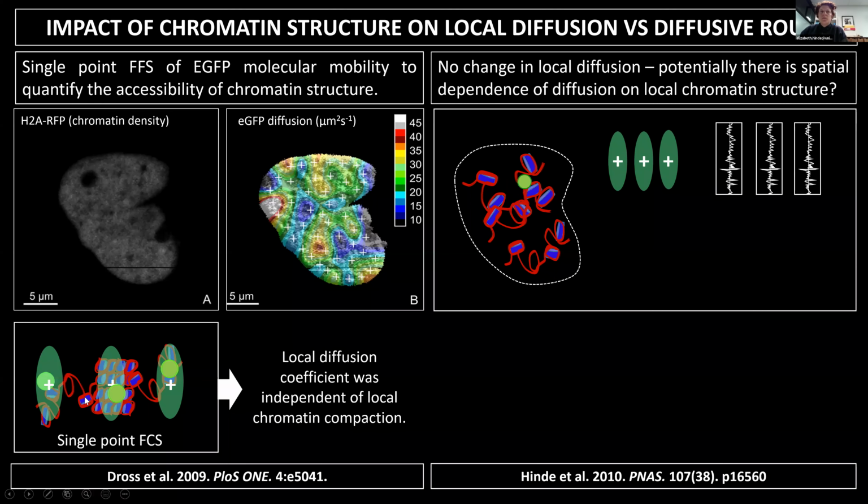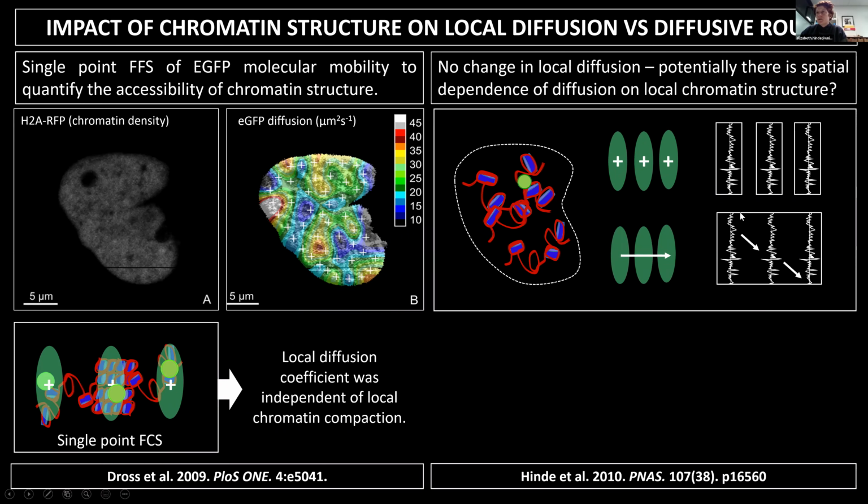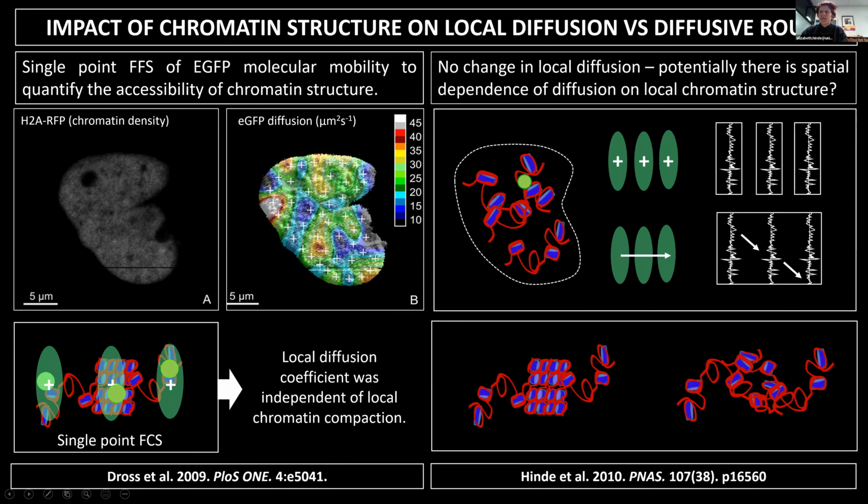So rather than doing these single point FCS measurements where you park your laser in a specific location in the nucleus and acquire the intensity as a function of time, we acquired a line scan across the chromatin network and spatially correlated these fluctuations in fluorescence intensity that were acquired as a function of time. And by introducing a spatial component into the analysis, we were able to ask the question, is EGFP forced to diffuse around this structure, although there may be some EGFP molecules in there diffusing? Or can EGFP diffuse throughout other structures? And if so, is there a delay to the arrival time in the structure versus getting out?